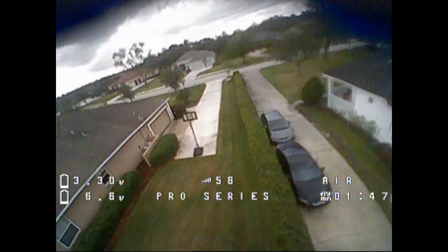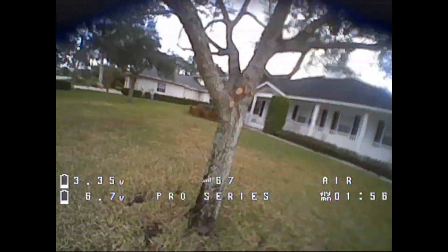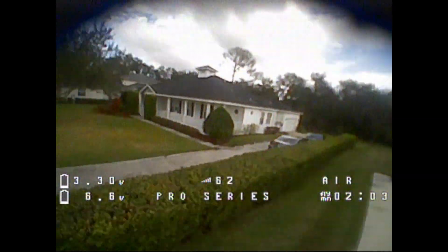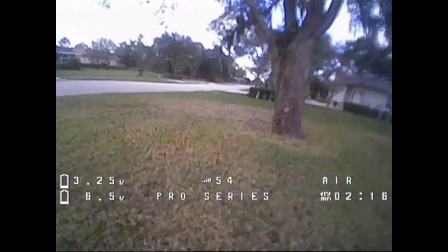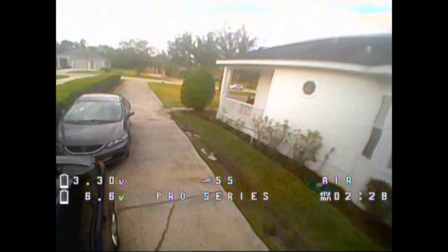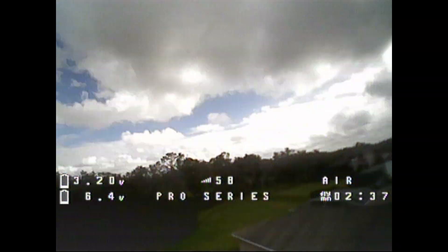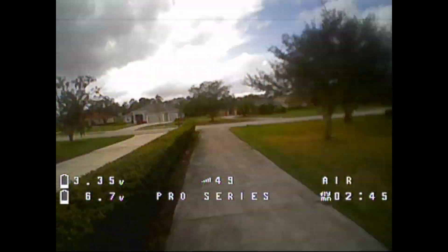I did crash into a tree and the camera moved, but it didn't break — which is awesome. When the 75X first came out I was capable of breaking those cameras and pushing the lens tubes into the body. They seem to have solved that with some extra glue to make them more stable. The camera knocked back into position with subsequent bumps and no problems there. Most of our problems compared to the 75X seem to be gone. And now at $99 we're getting the same quality and same components besides the board for a lesser price, which is pretty awesome.